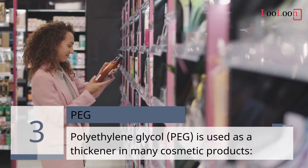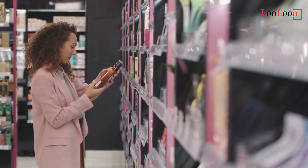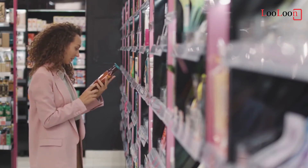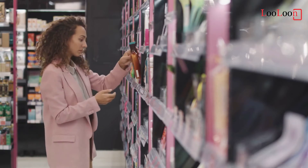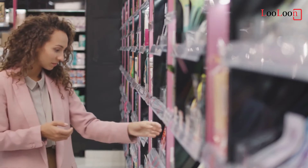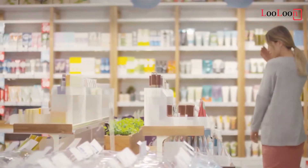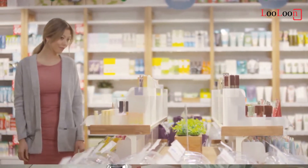PEG — Polyethylene Glycol. PEG is used as a thickener in many cosmetic products, liquid soaps, moisturizers, and shampoos. The problem is it may contain a known carcinogen: 1,4-dioxane. Also, avoid propylene glycol, PEG, and similar chemical derivatives that contain the letters ETH, for example in polyethylene glycol. The good news: natural glycols are a good alternative to PEGs. Natural vegetable glycerin, for example, can be used as both a moisturizer and emulsifier in beauty products.